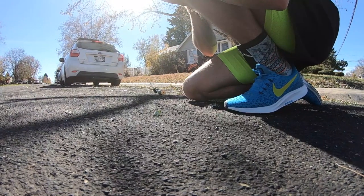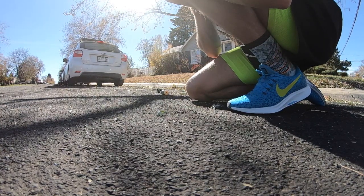I had to stop and pull over and loosen my left shoe with the Pegasus 35. I tied it a little too tight with that arch support sock that's on my left foot that you saw me put on. And I tell you what, it does help. It's not perfect, but it does help. And then I stopped and stretched. That's one of my favorite calf and soleus stretches. It's actually not pushing against a wall, just getting down on the ground like that. I learned that one in college. I'm not sure what it's called, but it helps. So, all right, 2 more miles in the Peg 35s, and then we'll switch over to the New Balance Beacons.